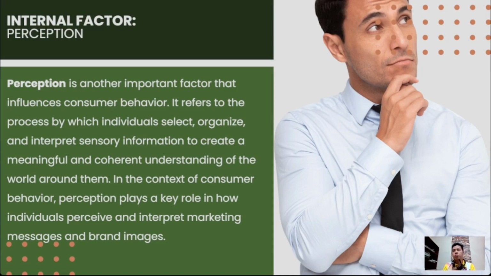In the context of consumer behavior, perception plays a key role in how individuals perceive and interpret marketing messages and brand images. We have to understand that however good our message is, it is still dependent on how our consumers or customers perceive and receive the message we sent out. And so it is very important to use sensitive language so that we will not offend certain people or certain sectors in society.